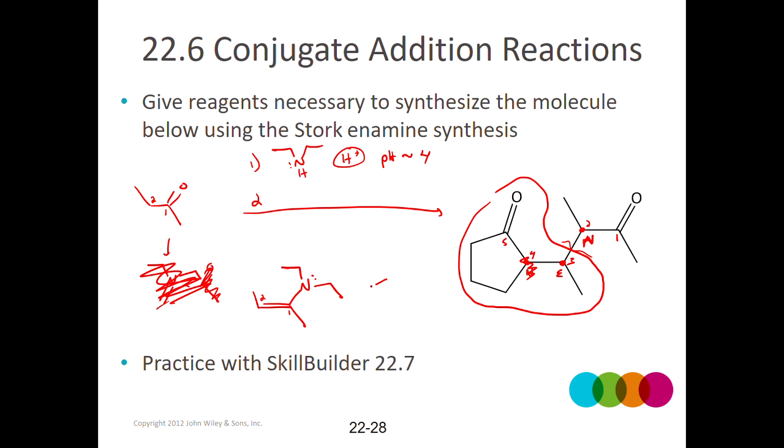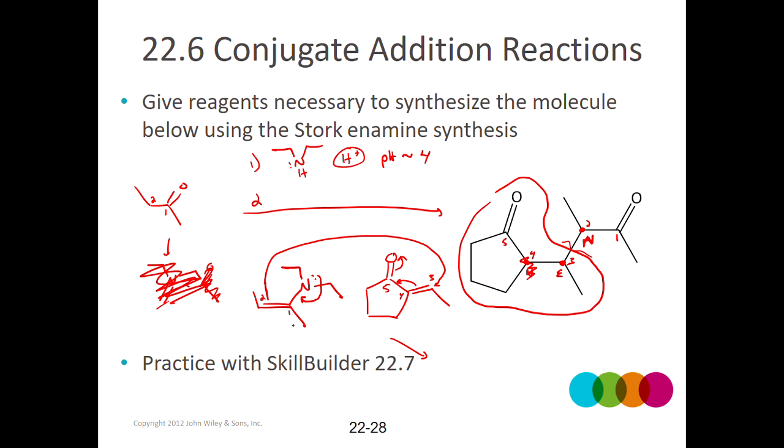So I'm going to draw this with a pi bond between 3 and 4. And there's still a methyl group on 3. So now these electrons can swing in. These pi electrons starting from carbon 2 will reach out and connect to carbon 3, pushing electrons up to the oxygen. Very similar to the last example, we just disconnected in a different spot.